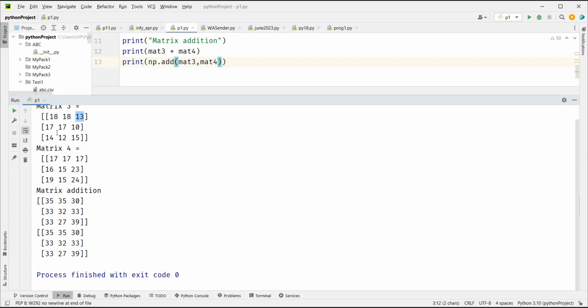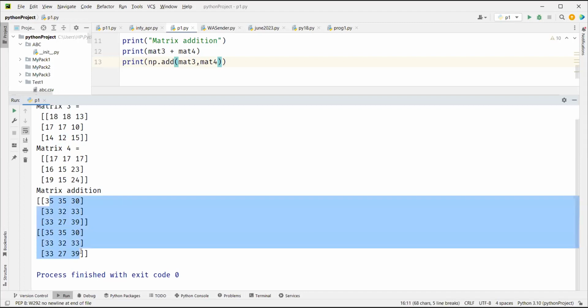And for this 12? 2 comma 1. Correct. Third row is 2 and second column is 1. So when you do matrix addition, it will add 0 comma 0 to 0 comma 0, 1 comma 1 to 1 comma 1, 2 comma 1 to 2 comma 1, 1 comma 2 to 1 comma 2. This is how you get matrix addition.